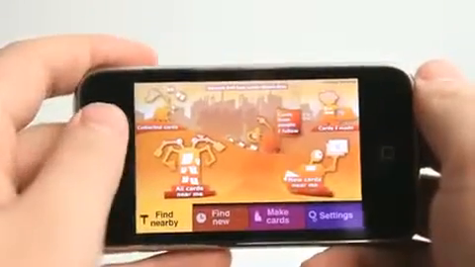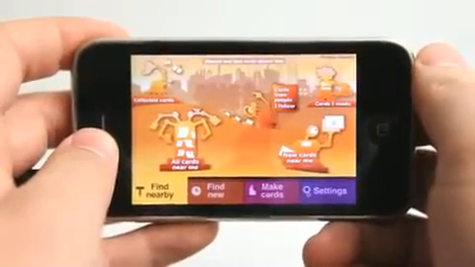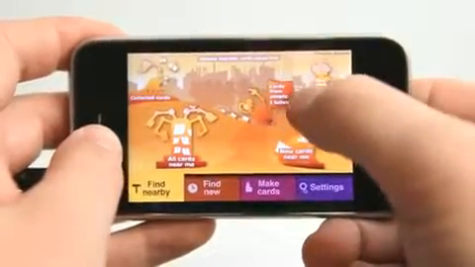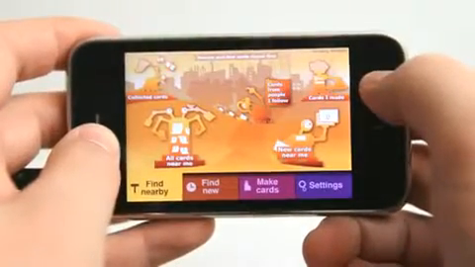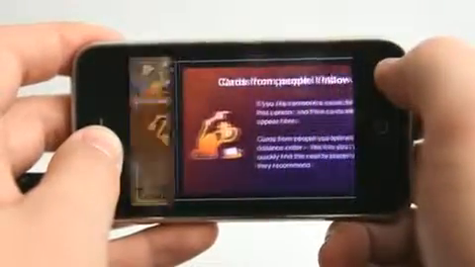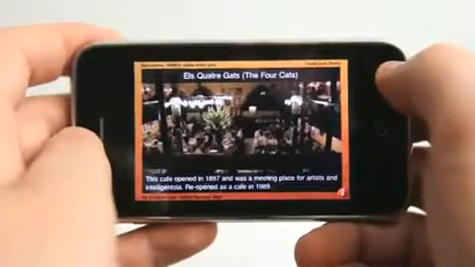So I could view my collected cards, because anytime that you view a card that you like, you can decide to collect it and keep it. You can view all cards near you, cards from people you follow, new cards near me, and then cards that you've made, of course. So I followed one person, so if I go and view cards from people that I followed, I can view cards from that person.